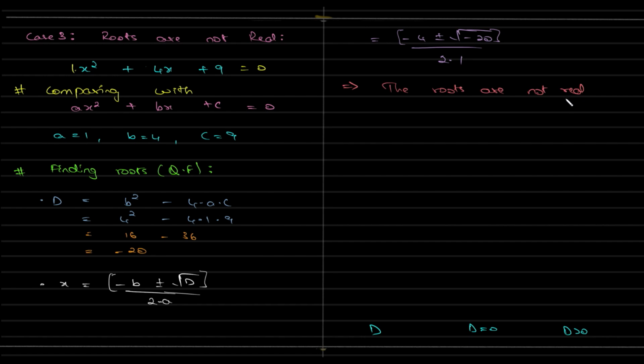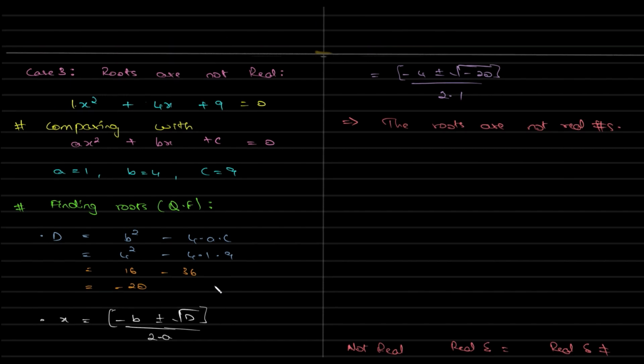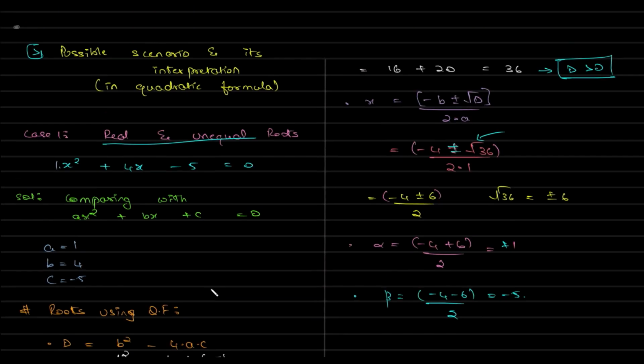They come under imaginary. They're not real numbers at least. They're not real numbers actually. So basically, if d value is lesser than 0, the roots are not real. If it's equal to 0, it's real and equal, greater than 0, real and unequal. And this is something that you guys have to remember. And it's logical also. It's very logical, right?